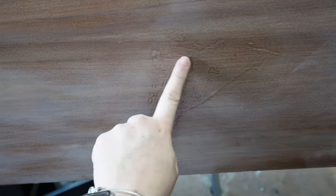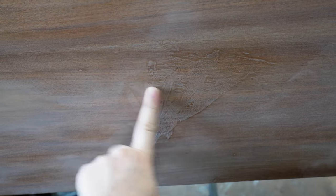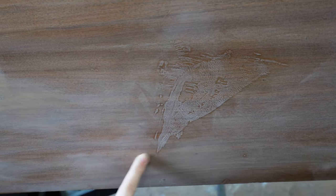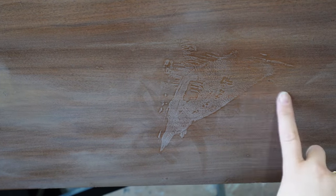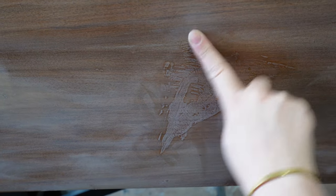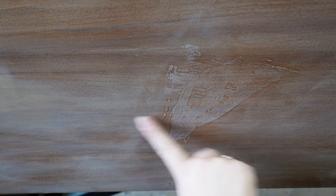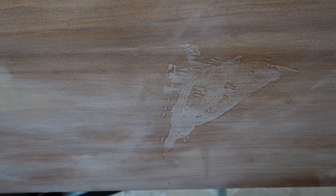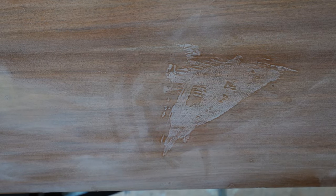I don't know if you can see that there, and who knows what I was doing when I was applying that. But it looks like I've just thrown that primer on at it rather than brushed it on. And that's exactly why I'm scuff sanding, because I couldn't see that before I started scuff sanding. So now I can smooth that out before I lay my hard wax oil on. Otherwise I'd put the hard wax oil on and then there'd be this really ugly blemish. So on with the scuff sanding.